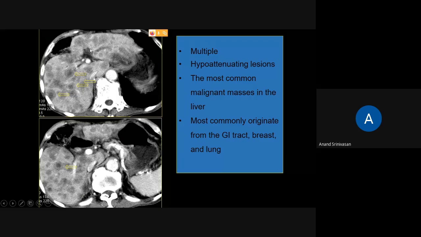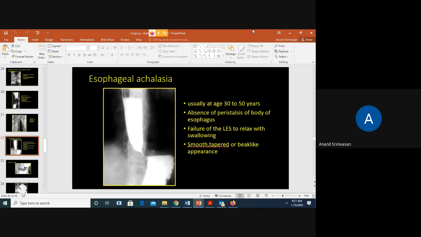And here you can see multiple translucent areas along the entire liver. So this indicates that it is a metastasis. If you see this appearance, it indicates metastasis, and once you find a liver like this, you need to start looking for the primary. The primary could be anywhere: GI tract, breast, lungs, esophagus. So you need to find out where the primary is, and then you need to treat it. Any doubts?